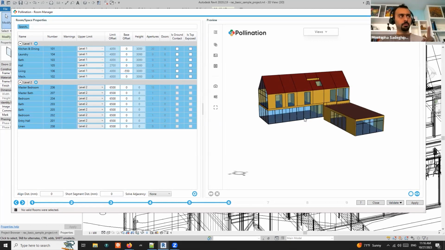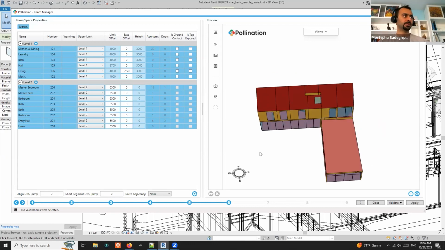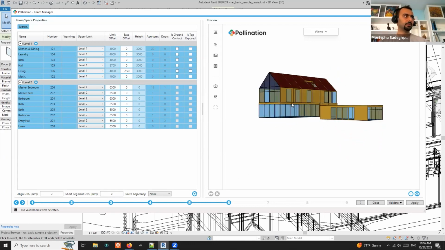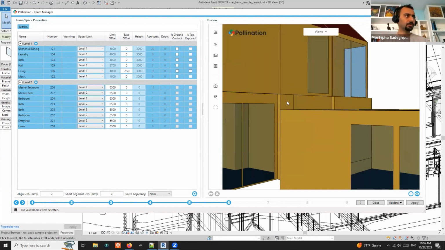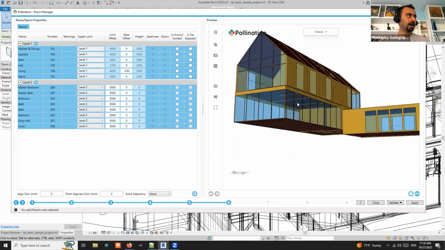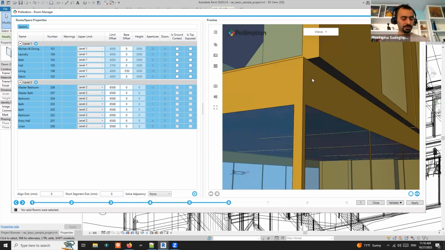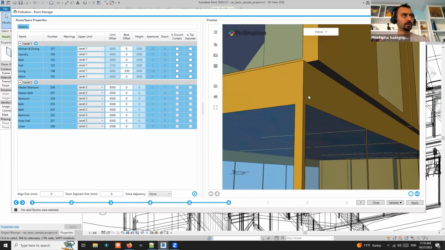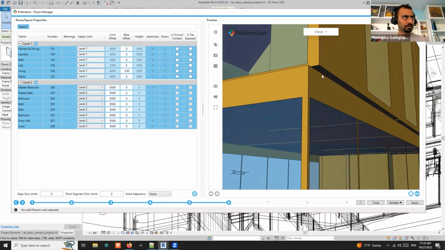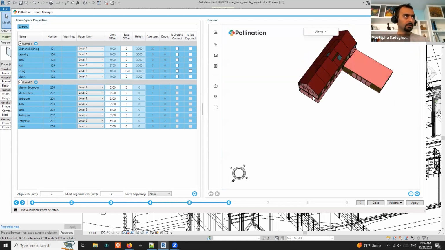I just wanted to show one more thing here that has been bothering me from the start. You'll see it's even worse than what we think. So we have all these small things, right? And then you have this here too. If you check between the two floors, they don't really match, right? So this will be set as exterior outdoor if you do solve adjacency. This is the same here, right?